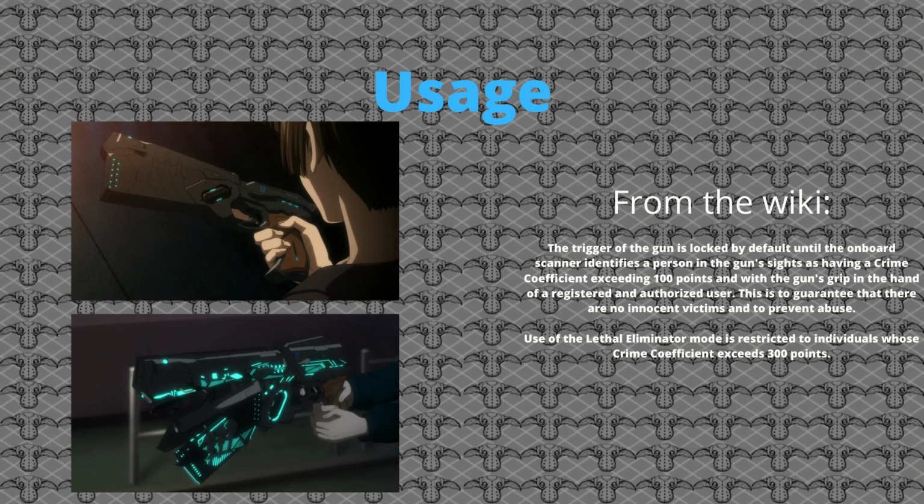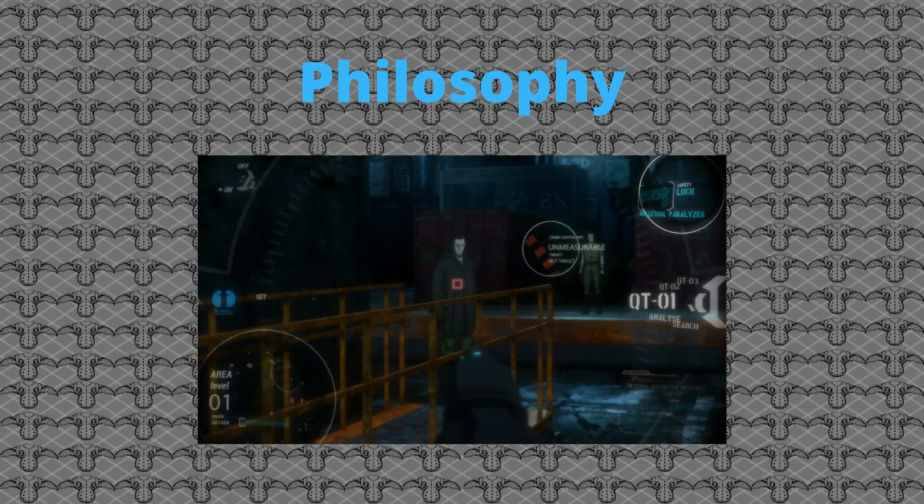And interestingly, if you use the Dominator and it goes to lethal mode, it actually doesn't revert to non-lethal mode unless you literally separate it from the user, or the person that you're going to use it on leaves the field of vision. So there's a lot of weird, you can't go back. You can't be less lethal once it activates lethally. So you can't even change modes, which is interesting from a philosophical perspective, which is what we're going to talk about next. So let's talk about the philosophy of the Dominator.